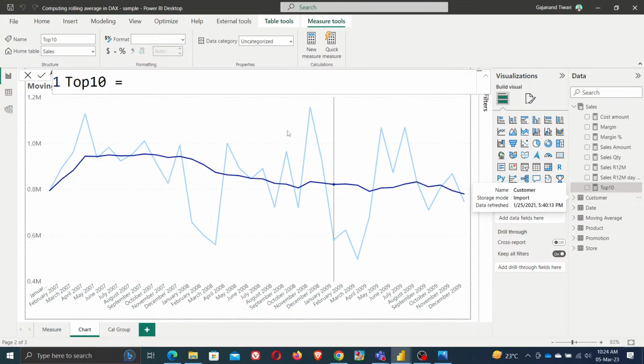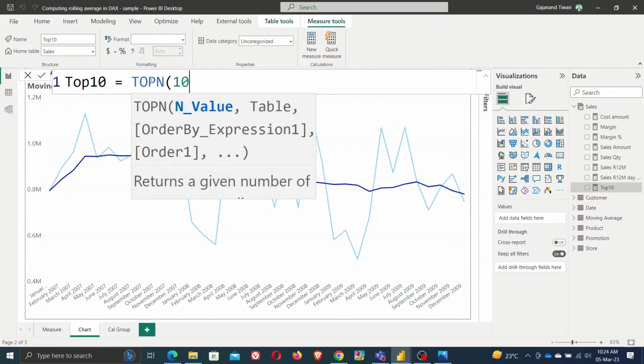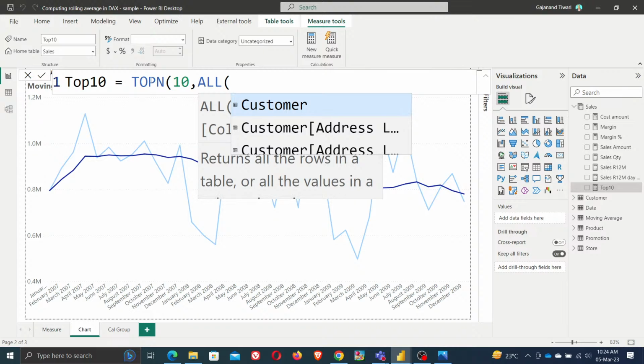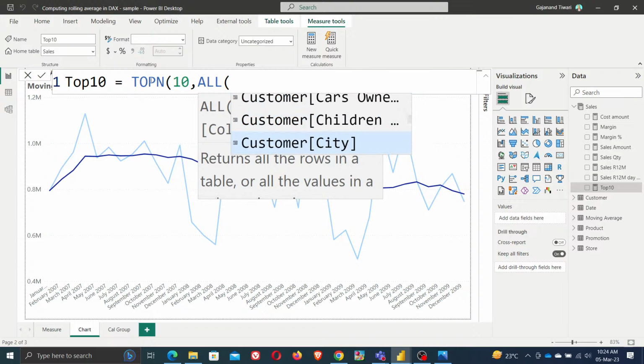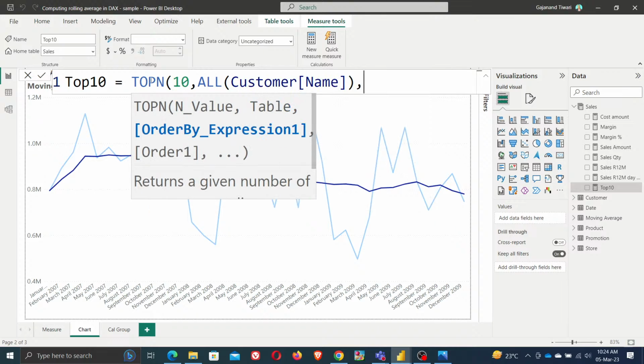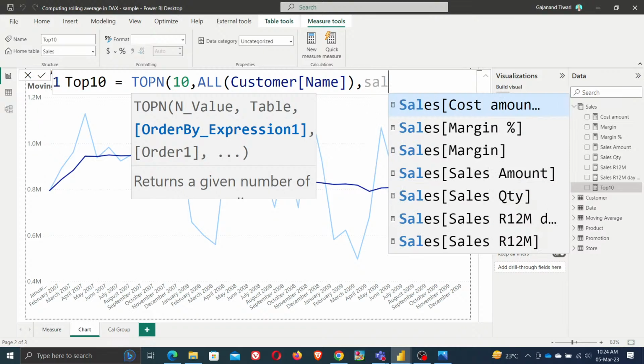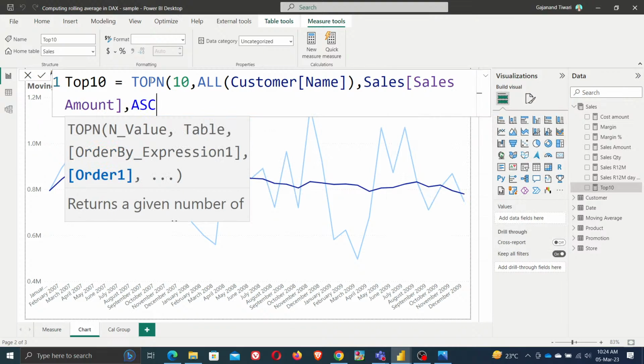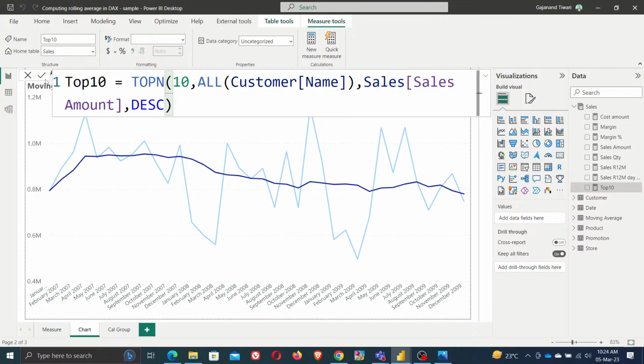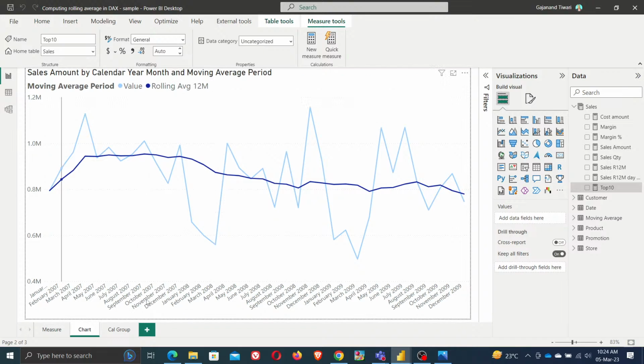So we need top 10 value by all customer name against sales amount, by ascending, or maybe use descending, and then if you have a third option, you can also do that. Let's check. Okay, so it will work.